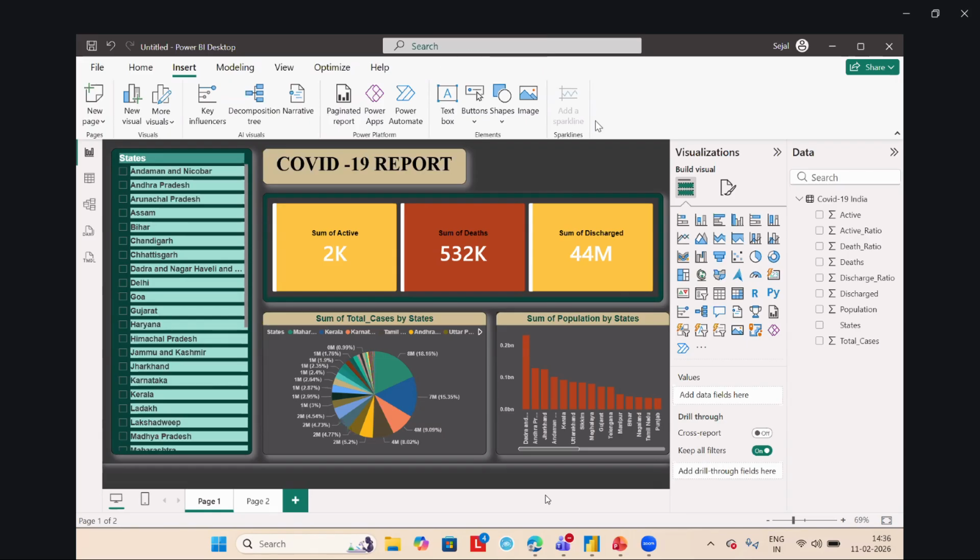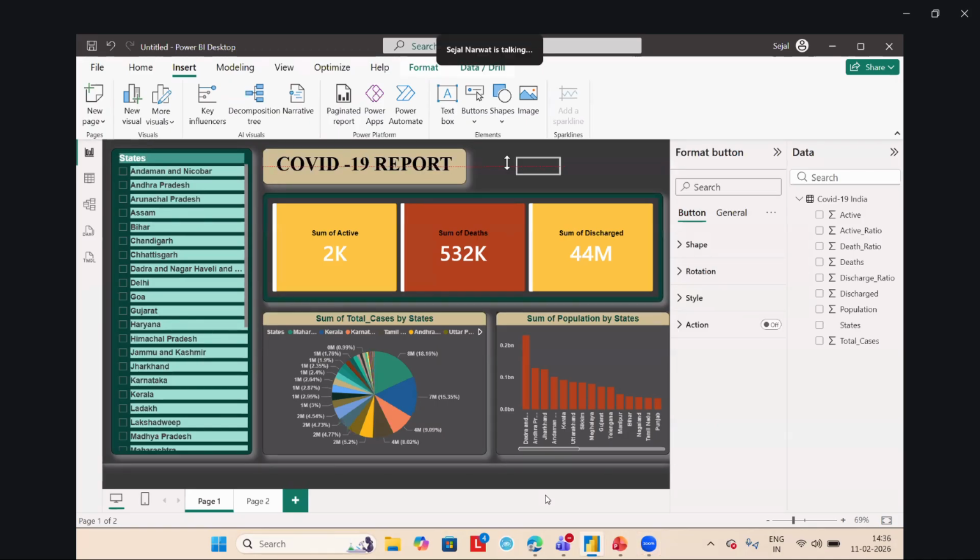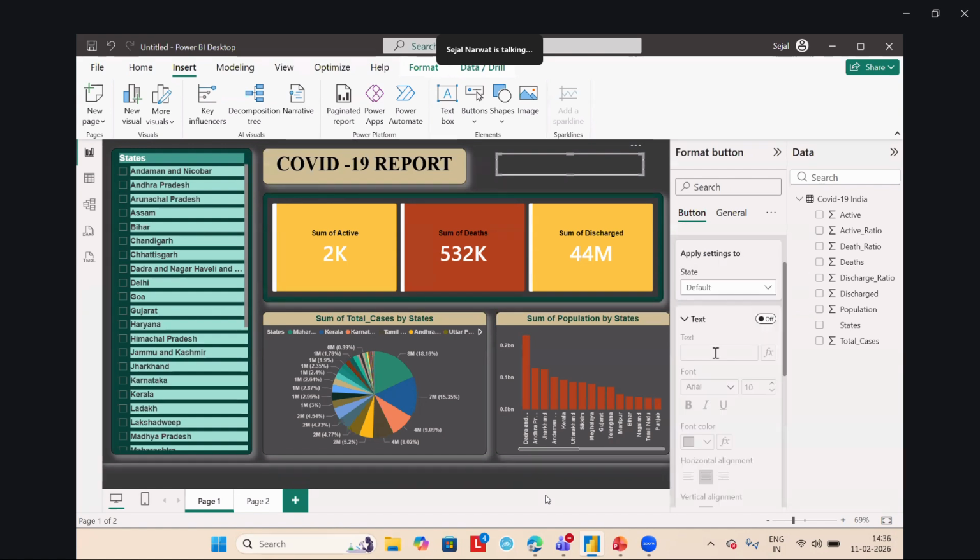Fine. So now let's create the home page for this. From the buttons, I'm choosing this blank. In this blank box, I will write the bookmark here. Then in the style, I can turn on the text and write here bookmark.